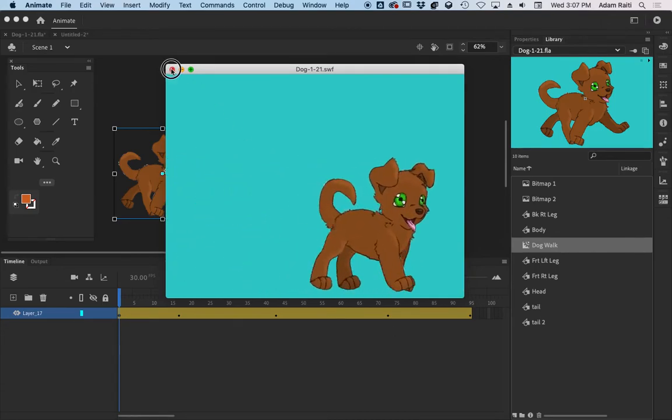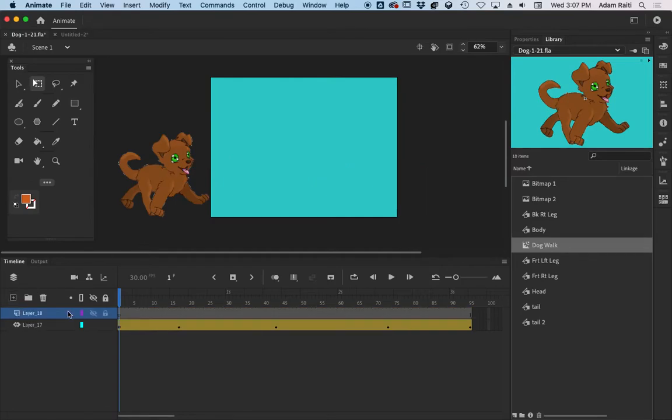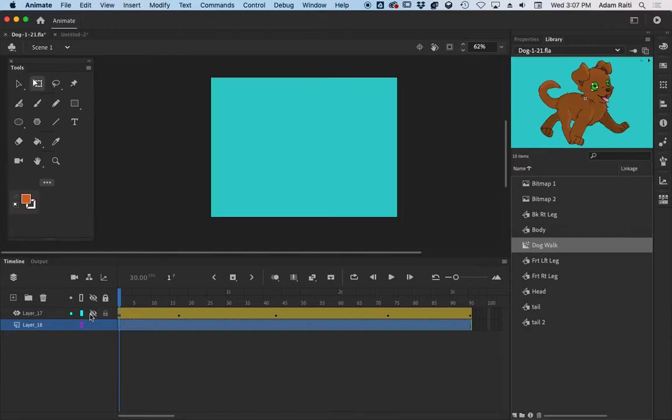Okay? Once you've done that, then what I want you to do is add a layer. This layer is going to go to the background. I'm going to lock this layer, and not turn it off. I just wanted to lock it. And I'd like you to create a background. I'd like you to put our dog in a scene, or whatever your animal is. You can hand draw it. You can copy and paste things from the internet, some clip art or whatever. So if I want to have a tree, or maybe I want to have a park, it looks like the dog is at a park and walking, we could do that.